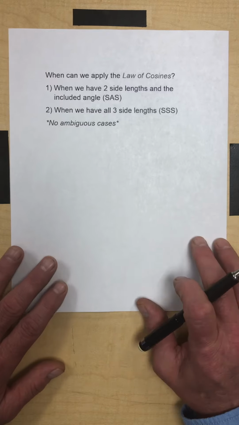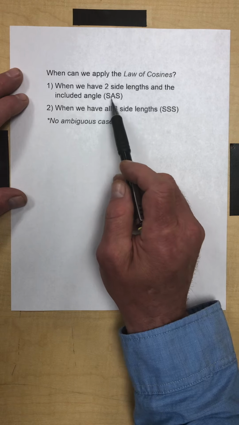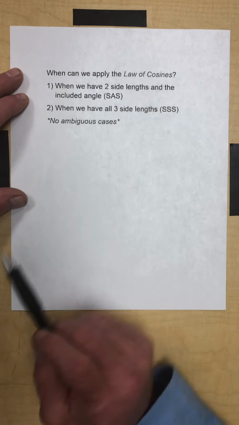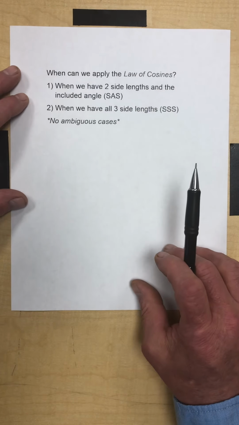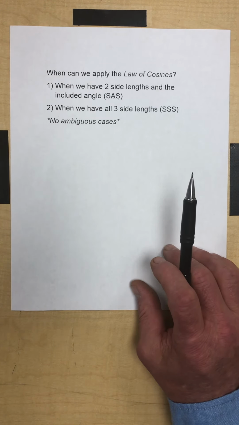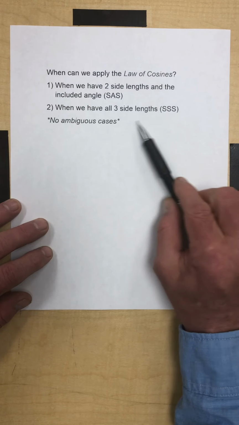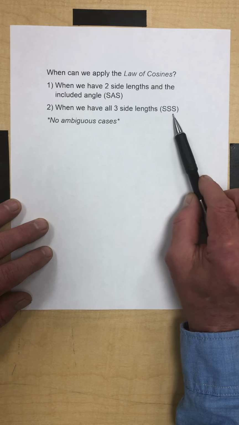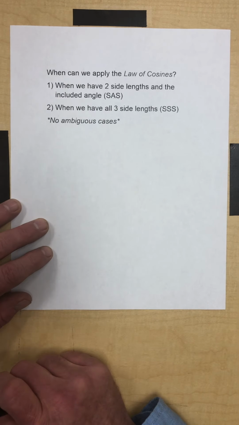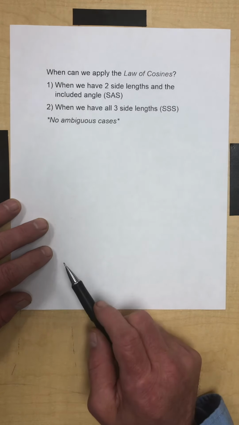Well, basically when the law of sines doesn't work. If we have two sides and an included angle, so if we have an SAS situation, we apply the law of cosines. The law of sines will not work. And then lastly, if we know the side length of all three sides, but we know nothing about the angles, so if we have side, side, side, and we know nothing at all about the three angles, we use that. And again, remember, there is no ambiguous case, none whatsoever. So this is real straightforward.